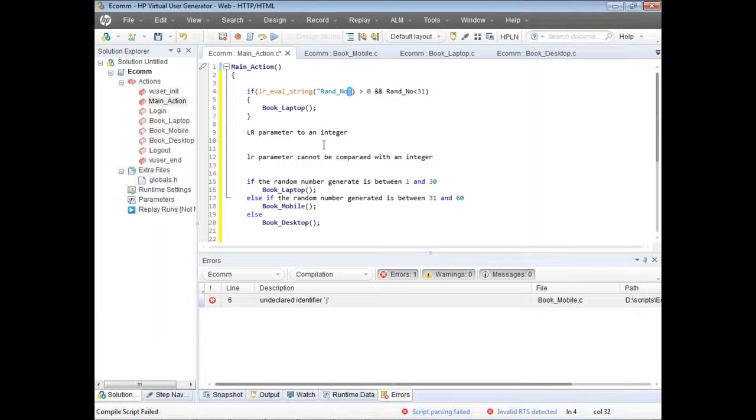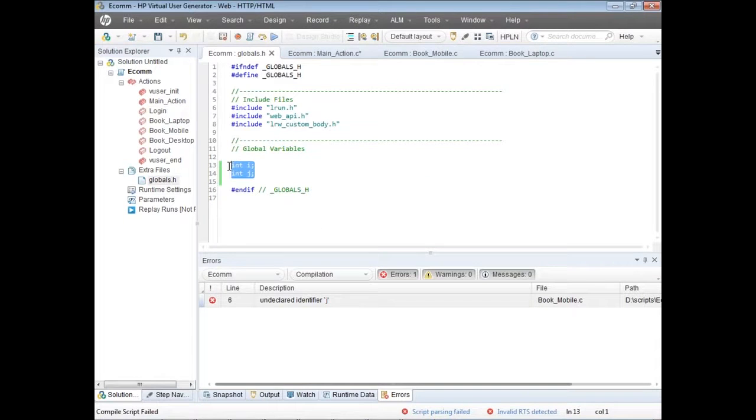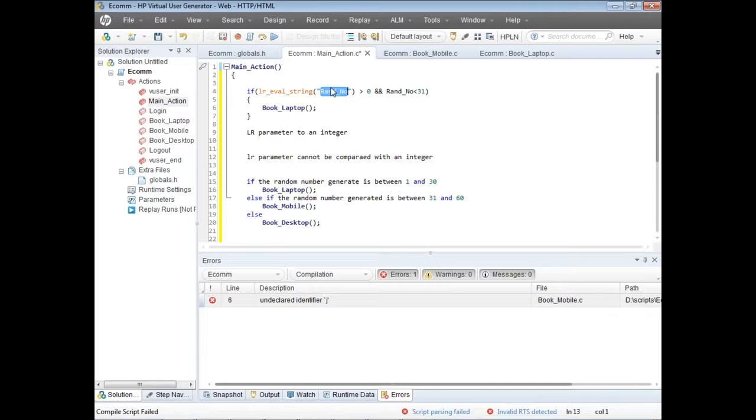Do you think something is missing here? I'll add the atoi later, but watch carefully, something is missing here. Parenthesis. Wonderful. So this rand number, what is it? It's an LR variable. Whenever you have to use an LR variable, LoadRunner or VuGen cannot identify this rand number. If it was a C variable, you would have declared it over here, and then it will understand it's a C variable and go get the value from there. But this rand number is an LR parameter. It doesn't have any prior declaration, so it won't understand that.